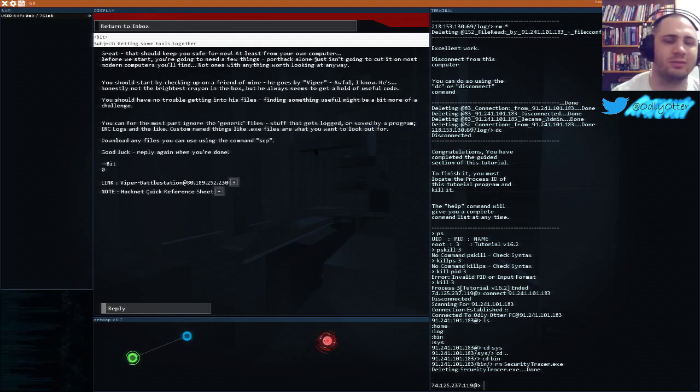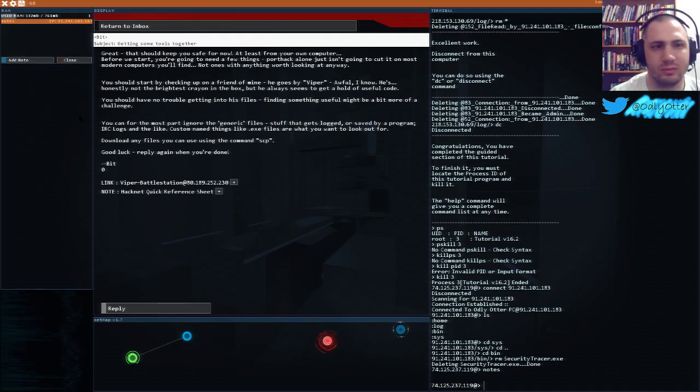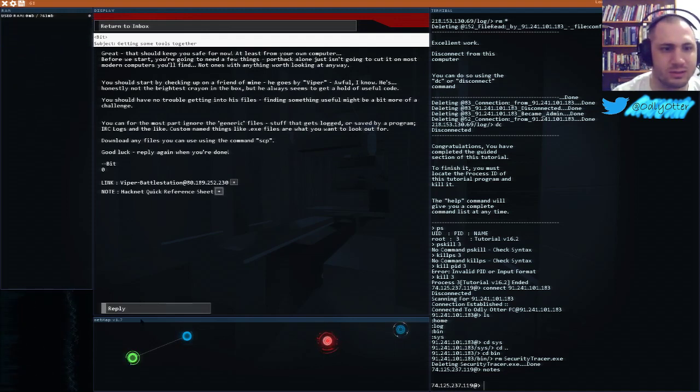So okay, so that's my first problem with this game, but I'll explain in a second. Okay, so this is the link to that guy's PC. And quick reference sheet. Okay, so I'm gonna close that because we can always come back for that later if we want to. I assume it's gonna be somewhere in this list.